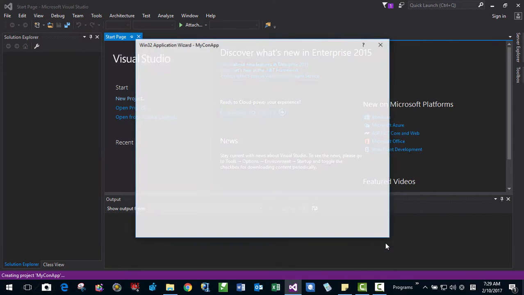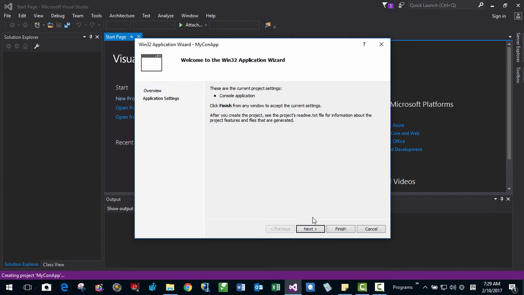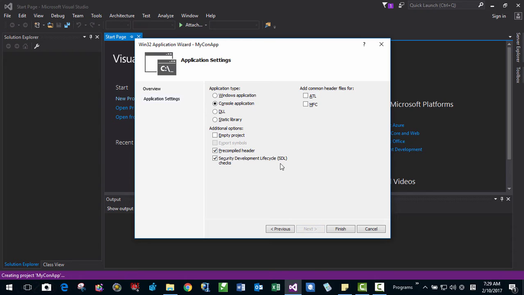Click OK. Then click Next. Here in the application settings, console application, I will select empty project. So we are making an empty Win32 application. Click Finish.